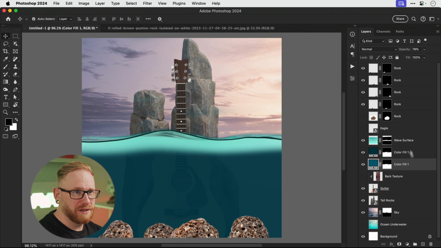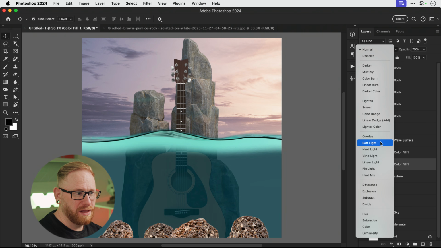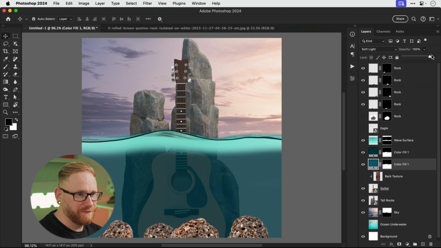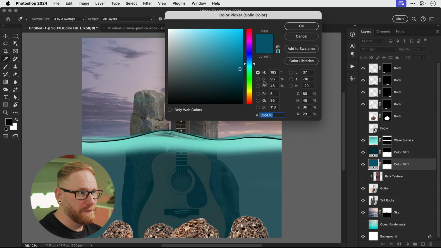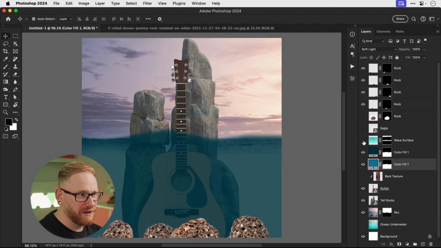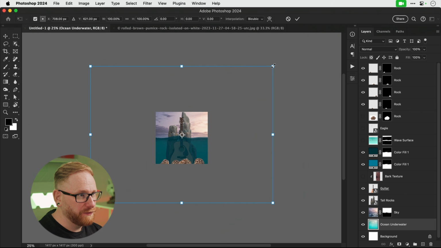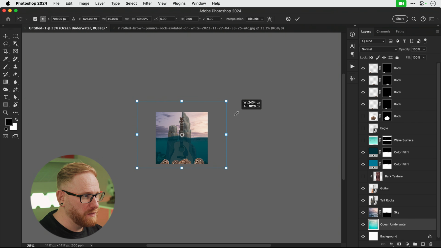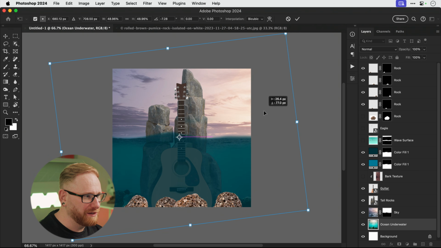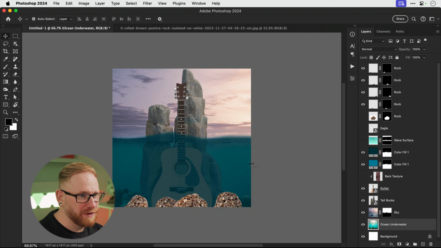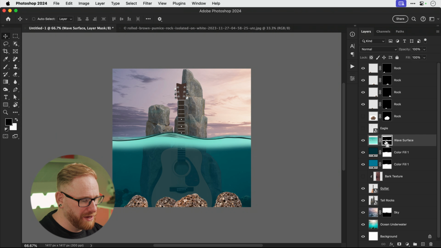And maybe we'll change. There we go. We'll try that one at soft light again. Yeah, make it a bit brighter. There we go. Let's just hide that wave thing. And now I'm going to turn on the underwater image. I think I might actually scale this down a little bit more. Yeah, there we go. Just get some background rocks and bits and pieces in there as well. Why not? We may as well work with it. Let's double click to set that transformation. And what I can do is mask this away a little bit more as well.